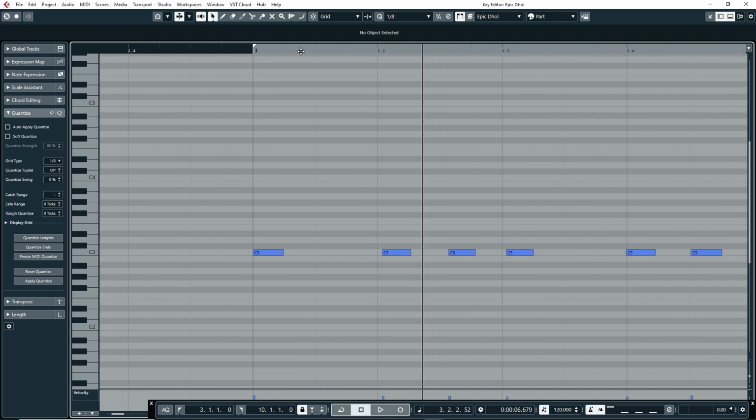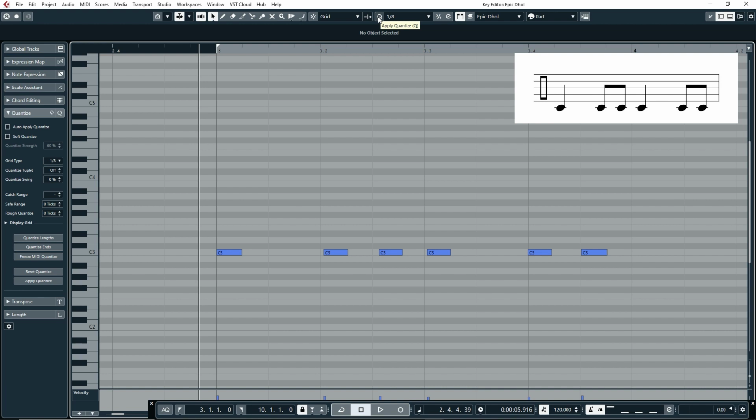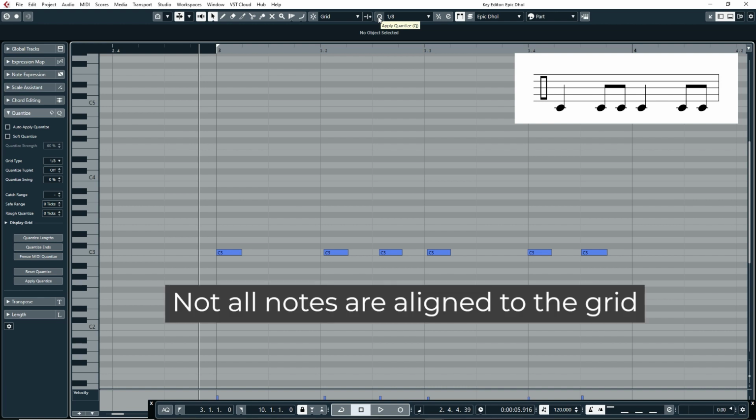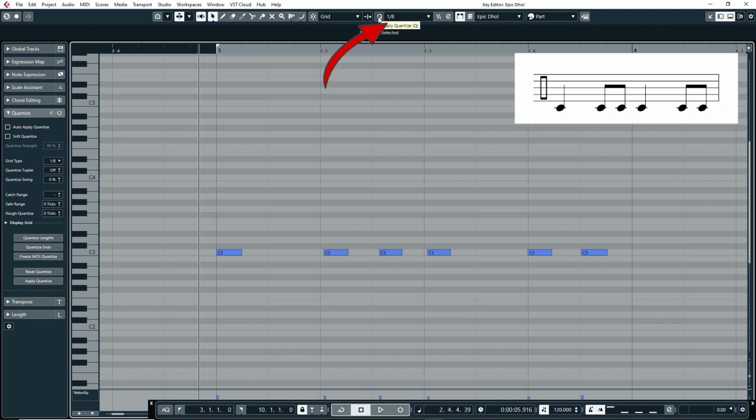So let's zoom in, and again you're going to see that my timing was not perfect. Most of the notes are behind the beat. If you haven't done so already, you want to make sure that the 1/8 note resolution is selected before actually quantizing the notes. If another value was set, such as quarter notes, all of the notes would shift to the nearest crotchet, or quarter note, destroying the quaver-based rhythms I have. So all I have to do now is click the Q button, and watch how all the notes snap to the nearest 1/8 note grid line.